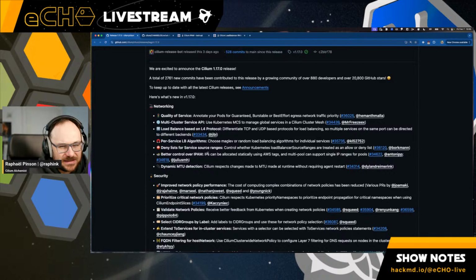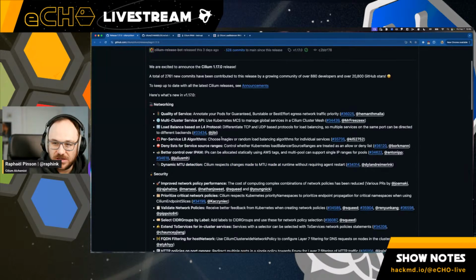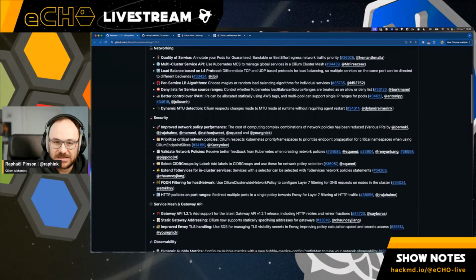My understanding is that the IP allocation based on AWS tags is actually to assign elastic IPs to nodes specifically, whereas the multiple with single range IPs is actually for pod IPs. Dynamic MTU detection, so that if there is a change in the MTU, the Cilium agent will automatically adapt.